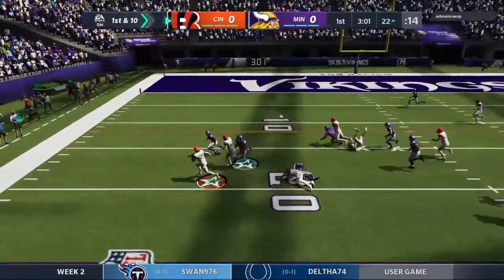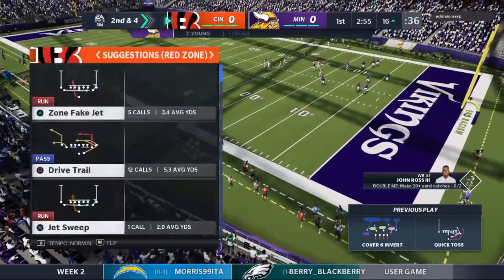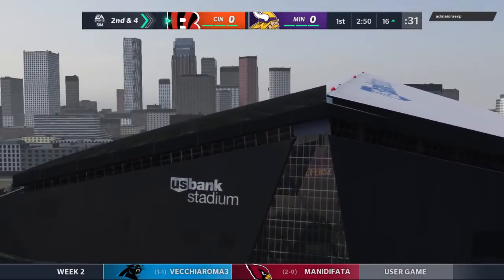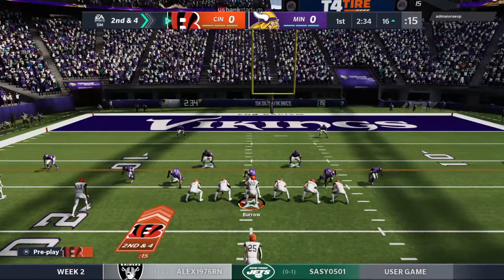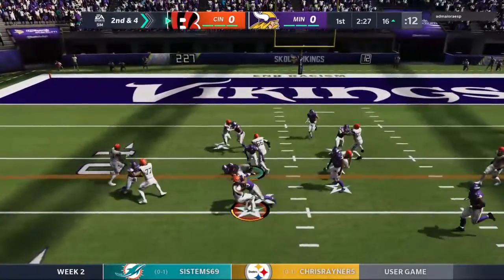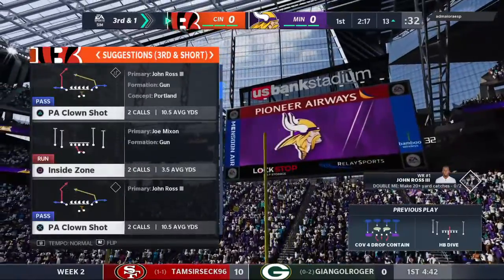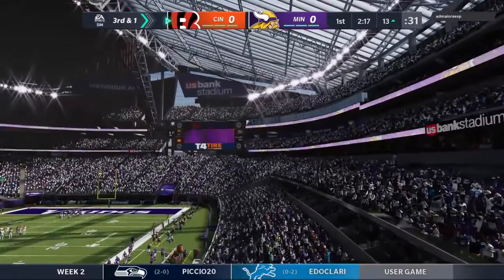Mixon with a first down carry. He'll get a nice chunk there on the first down run, and it's 2nd and 4. Tackle made. That's a strong pickup right there on first down, and as this drive goes on, we're seeing an offensive line and running game imposing its will. The last run got 6, now 2nd and 4. With Mixon. And tackled down after a gain of 3. Leaves him with 1 yard to go on 3rd down. At the 13-yard line. That's some good tackling there to keep him short of that yellow line. Yeah, defensively, all I'm thinking is that on that play, get me to 3rd down. Get me into a position where I can make one more play and get my defense off the field.